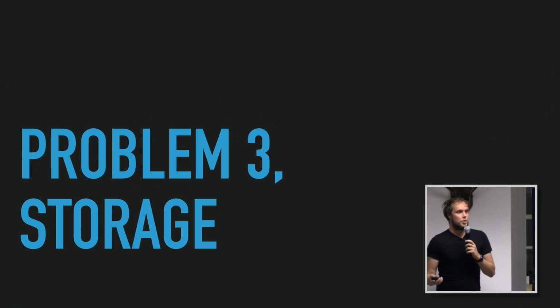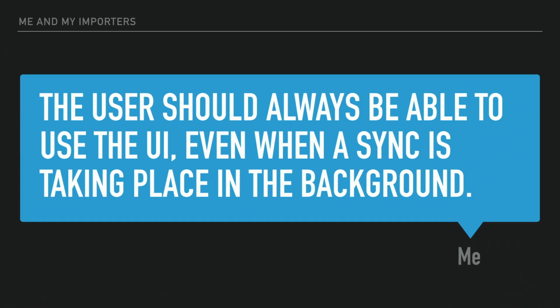Third problem, storage. Because of course, especially with the 30 seconds going on, to make it faster, the user needs to be unaware of this whole sync process. We need to sync this in the background, the user needs to use the app, and at some point the data is refreshed. Minimal interruption of the user session.